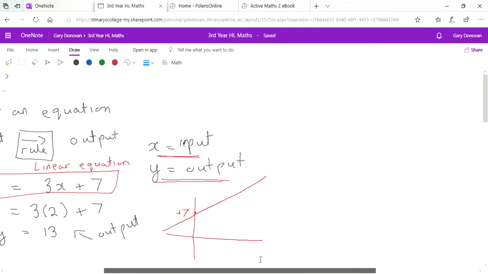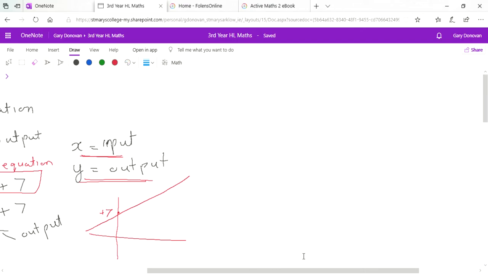There are different ways you can write functions, and this is the bit that confuses people the most. Rather than writing y equals 3x plus 7, functions are often written like this: f of x, the function of x, equals 3x plus 7. In this case, it's the same thing. Your answer is still your output and your input is still x.